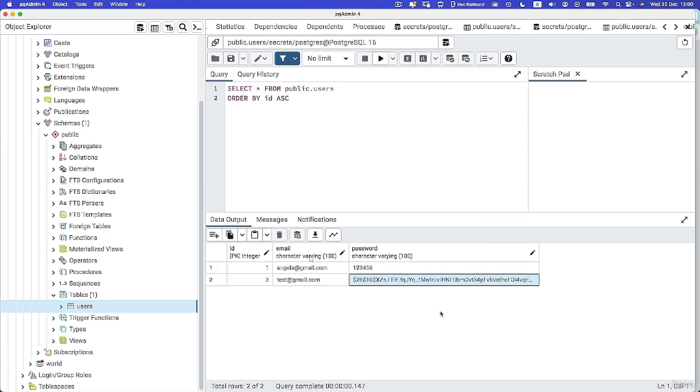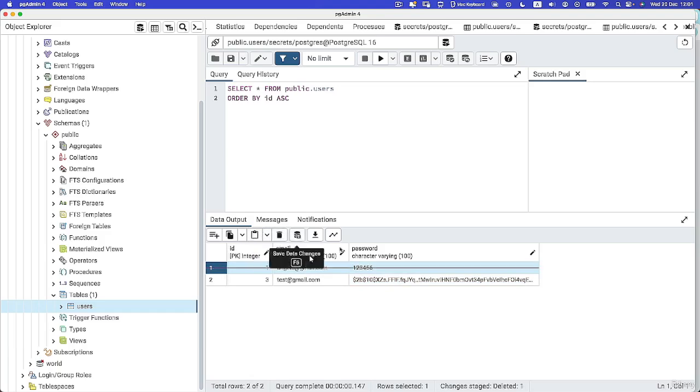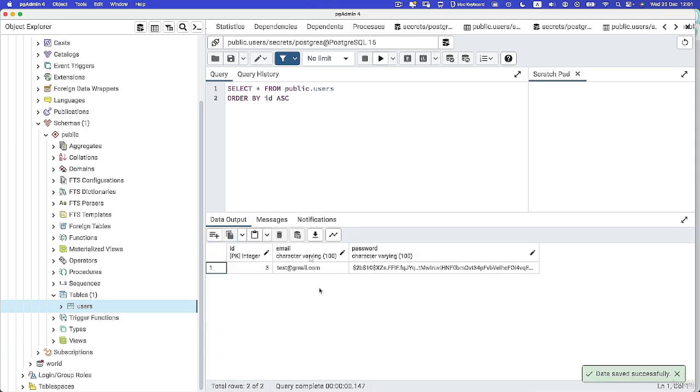And that's because we did our hashing correctly. So now if somebody hacks into our database, they'll see this instead of this, and it means we've made life a little bit safer for this user. I'm going to go ahead and actually delete this first entry for angela@gmail.com because it no longer actually follows our password strategy. So now every new user that gets signed up on our website will have a hash for their password.